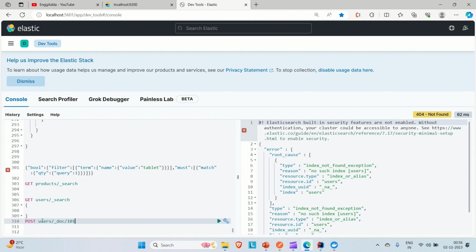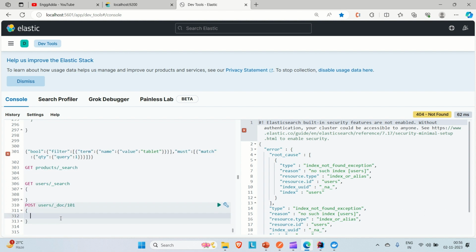So let's say the document ID I want to insert is 101, and in the opening curly braces you have to provide the user details. What this query will do is create the index users first, and inside that index it is going to create a document whose ID is 101, and whatever fields or JSON values you want to insert, you can provide them here in the curly braces in the body of the POST. So let me provide those details here.